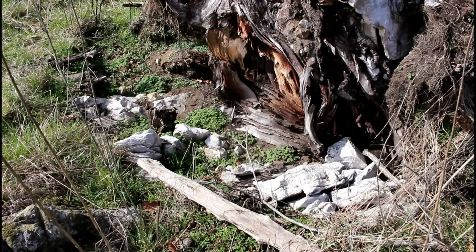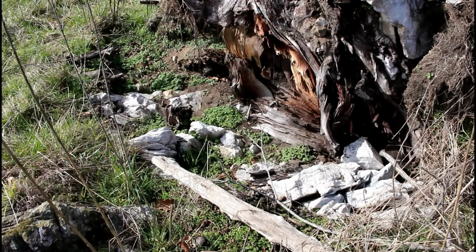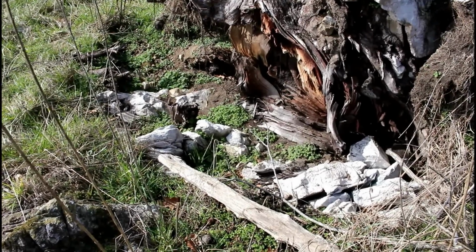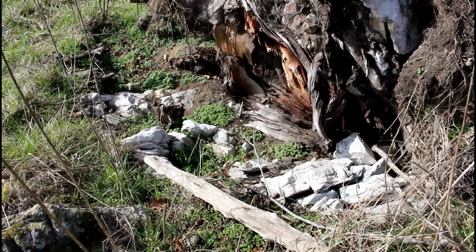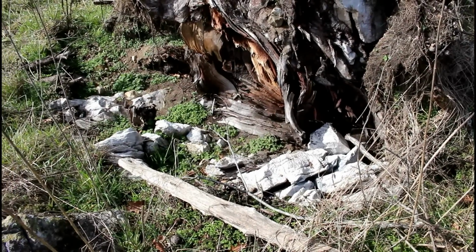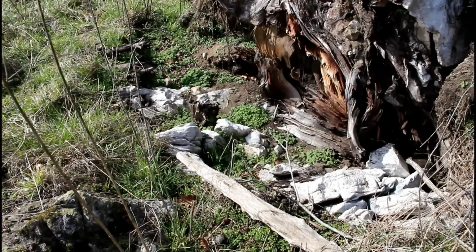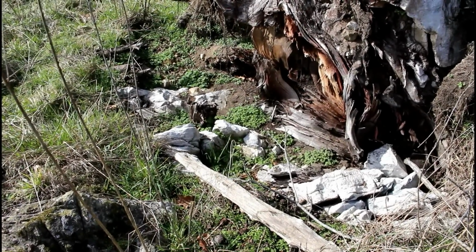As you can see right there, it was growing on... This is really rocky out here in this field, and it was growing right on top of these rocks. It might have been part of the reason why it fell over. It didn't have a good hold on the ground, because there's plenty of walnuts on the ground and a lot of signs of leaves from last fall. So this tree looked pretty healthy, and the canopy is pretty intact.